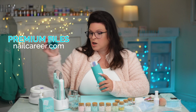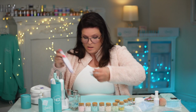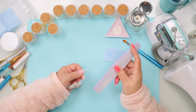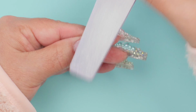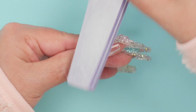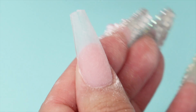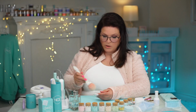Okay, before you start sticking anything on there, you want to buff that surface because remember, gel does not stick to a shiny, smooth surface. It's got to be roughed up a little bit. So I'm using my sanding sponge, and it's a really nice smooth tip. You could just polish this right now if you wanted to, but we want to get some stuff on there. So I'm just giving this a nice, gentle buff because I'm just going to cover this whole thing. Okay, now that's all buffed up. I am going to dust it off.